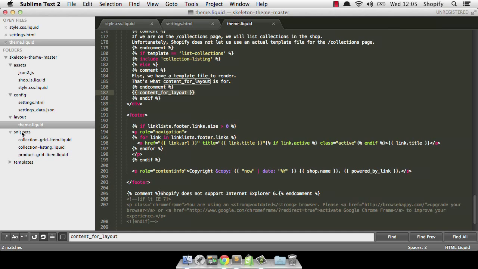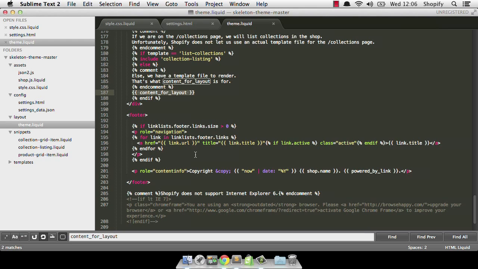Okay, let's move down one to the snippets. Snippets are effectively includes. So if you had a pagination snippet, it would live in here, and you could call it pagination.liquid and have all the relevant code for a pagination element to your page. The difference between snippets and layouts is that a layout is kind of global. It will appear on every single page, whereas with a snippet, you might want a piece of reusable code such as pagination, but it's not going to appear on every page.